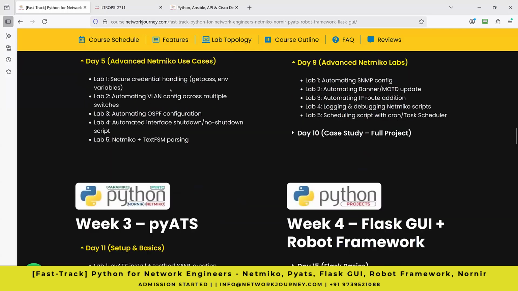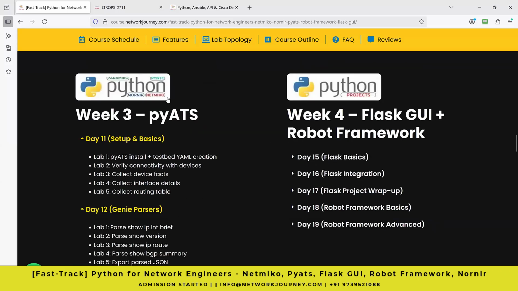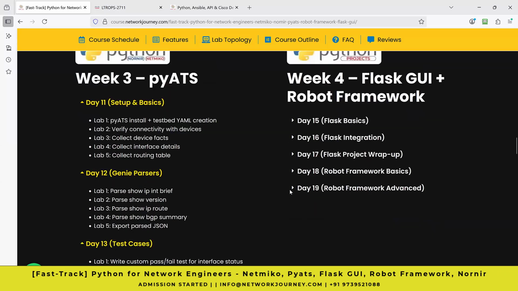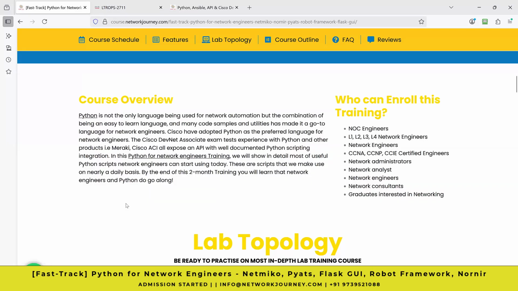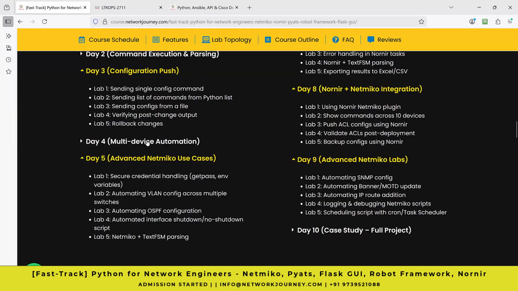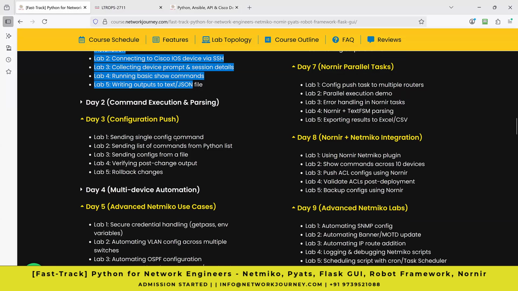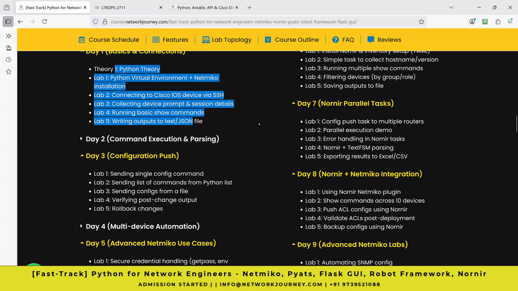Later, it depends on batch to batch. If a whole batch is good with the basics, then we can speed up. If a batch needs to slow down, we will slow down. It's just a rough idea for you to understand how the design is. We are going to touch all the networking case studies, all related to networking only. I am not going to mention anything from application or server because I never worked on those areas. My core field is the networking side, so I'll only cover networking and end devices.